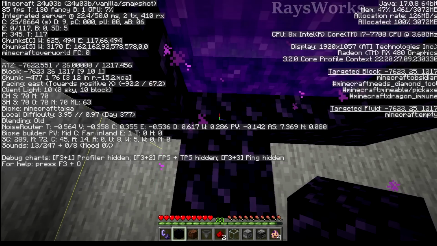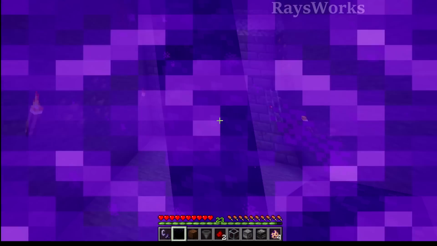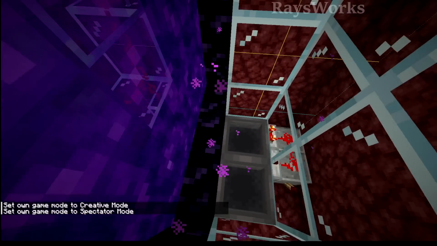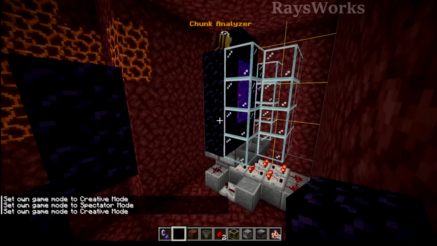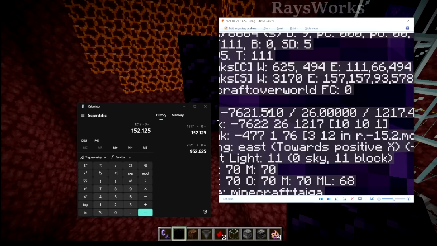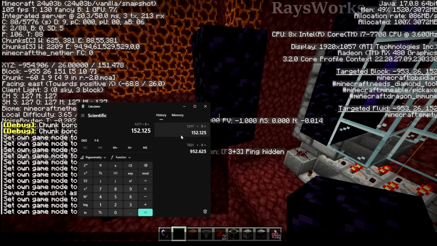So let's go ahead and head through this portal here, and we'll probably get linked up with the portal that we have already over there. And we happen to do so, but we want to make sure that our new portal is all on its own and isn't connecting with any other portals. So where the new portal goes is based off of these numbers here. So we're going to pull up our F3 and our coordinates. And we're first going to go to this coordinate here, but remember to add the negative back onto it. So it's going to be negative 952.